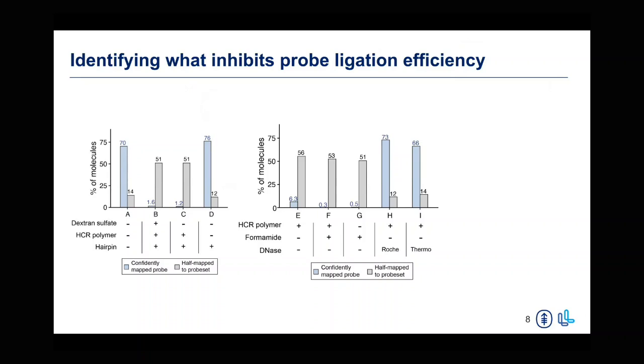Taking inspiration from the imaging field, we wanted to remove this HCR polymer. However, this polymer is very important because it allows us to sort based off the presence or absence of fluorescent signal, but it was causing issues downstream in 10X FLEX library generation. We wanted to remove this polymer after sorting for our cell populations of interest, but before doing 10X FLEX downstream. We took inspiration from iterative FISH imaging methods and used two approaches. The first was a formamide-based approach using a very high concentration of formamide to completely strip the HCR polymer — but regardless of the presence of HCR polymer, this resulted in most reads mapping to half of the probe sets with very low ligation efficiency. So we moved to an enzymatic approach using DNase.